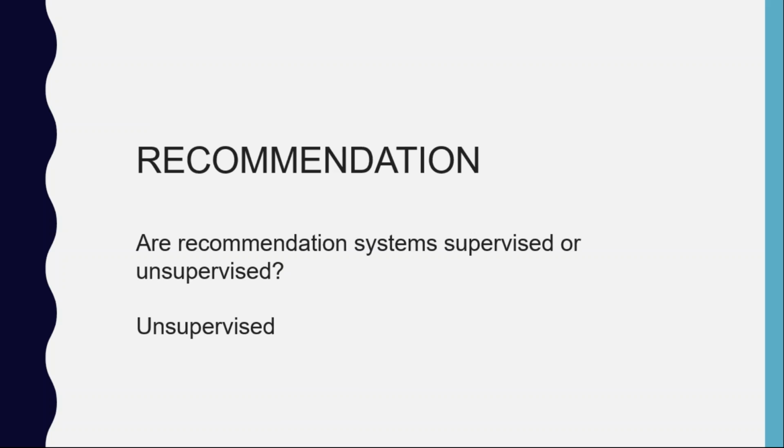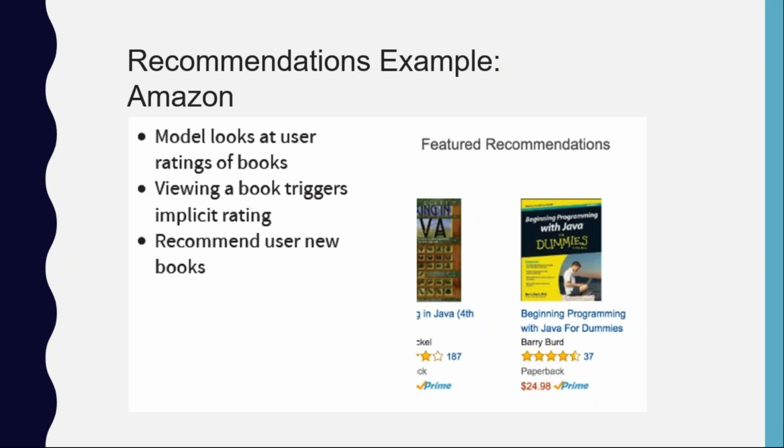Recommendation system used by Amazon. For example, you search for a book on Amazon, and you get recommendations of other books based on the type of book, whether it's fiction, a novel, or a technical book, how many stars the book has, what kind of book you're looking for, the price, and all that. You get recommendations about other books on Amazon.